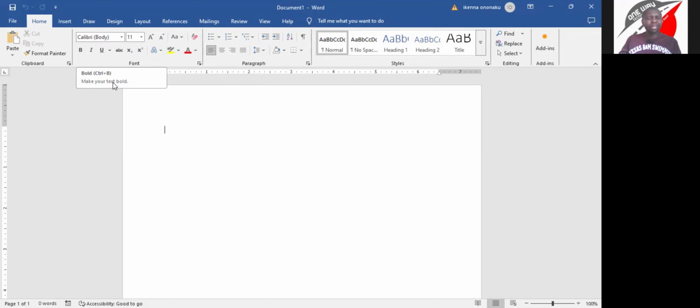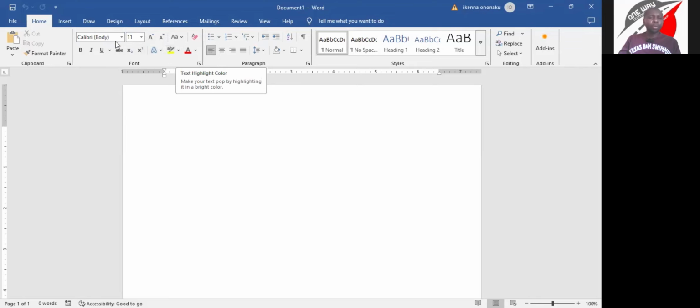This is the same with every command in Microsoft Word. This enables you to easily identify each command and work with it. Now, when you look at some of the commands on the ribbon, you will notice that some commands have arrows beside them.